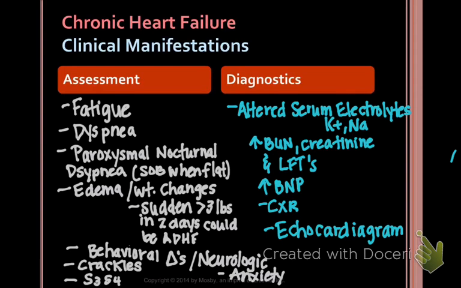What are your diagnostics? A lot of times you're going to be monitoring the potassium and sodium levels, the BUN and creatinine, your LFTs, or your liver function tests. That's what LFTs are. You're going to have an increased BNP, like we talked about, right? We just talked about that.